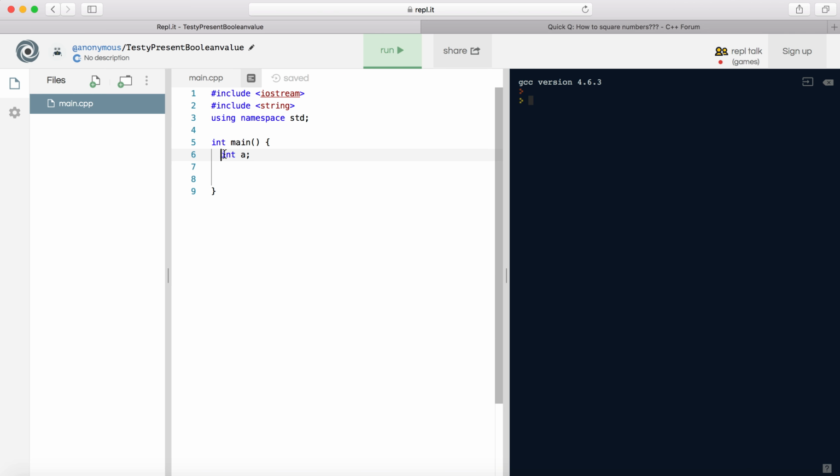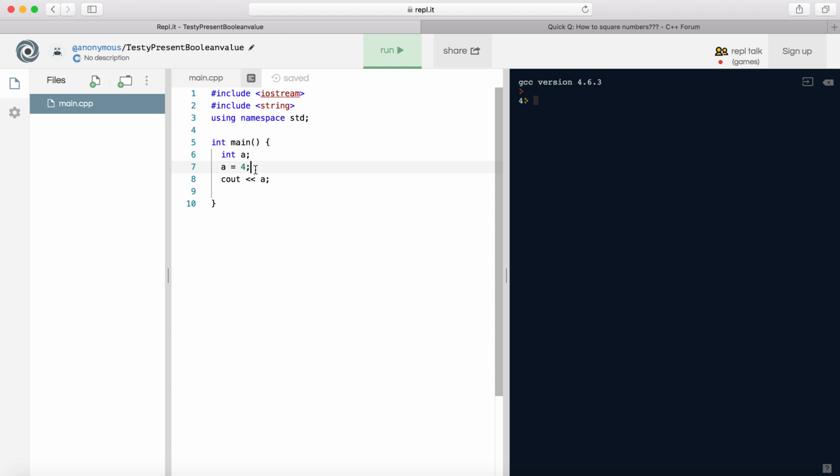So when I'm declaring an integer, what I'm doing right here is I'm creating a space in memory. But I'm creating a space of memory first and foremost, but right now I'm not assigning a value to it. There's no value in that space of memory. Now, if I go to this next line and I say a is equal to 4, and print out a, it prints out the value 4. Because now, in this space, it looks up the space of memory, and a has the value of 4.